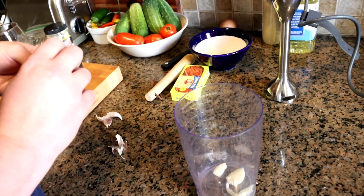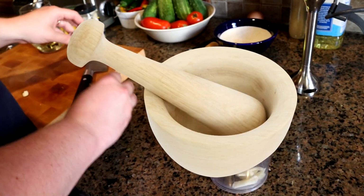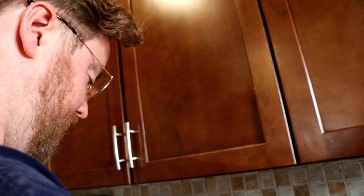So I'm smashing those. If you are doing this by hand, you can use a mortar and pestle to crush it up, or whatever really. You could do anything that you set your mind to.